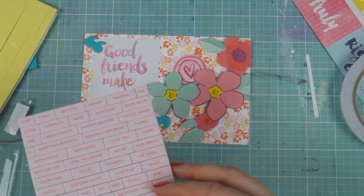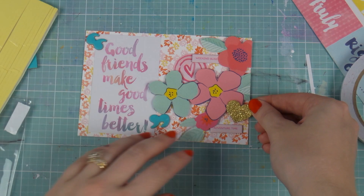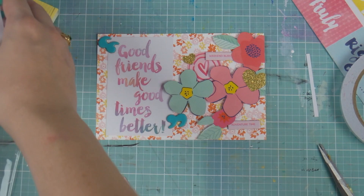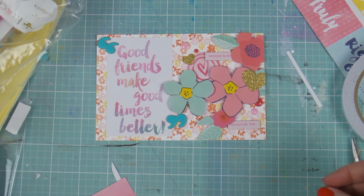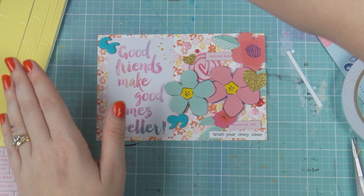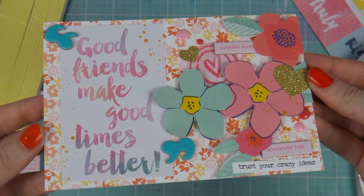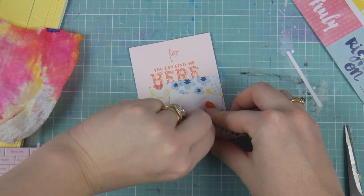I'm really far behind with Project Life — surprise, surprise. It may be because I take too many photos! But I'm okay with it. March was ridiculously hectic — every weekend we were away with big events like a hen's party, my birthday, a wedding. That's why March is so full. April and May aren't as busy though, so I reckon I can squeeze them into one album — maybe one and a third. I'm going to do it!